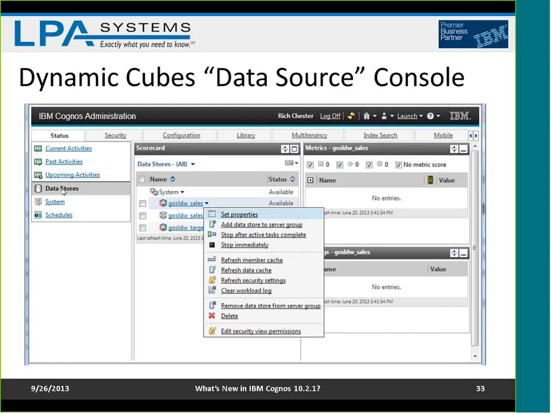So that's part of it. And you know, if we do another dynamic cube webinar, then we'll go into details on this screen then. But at least now you know it's available.